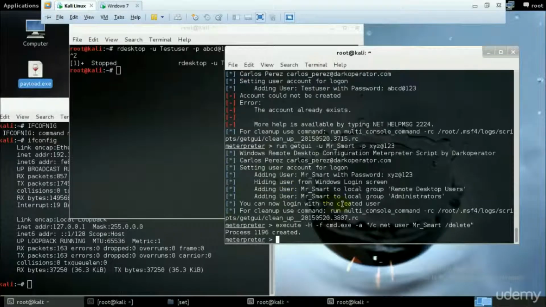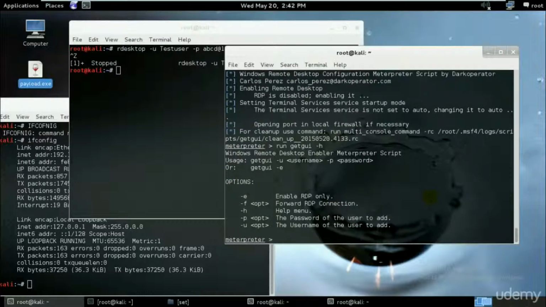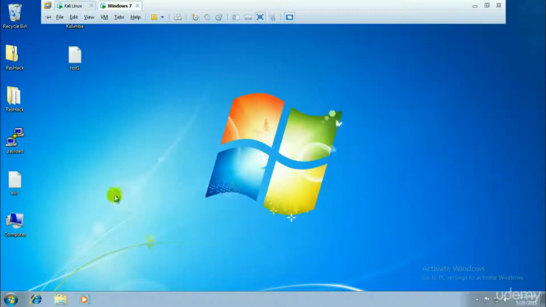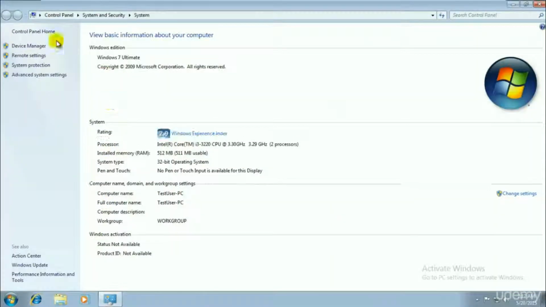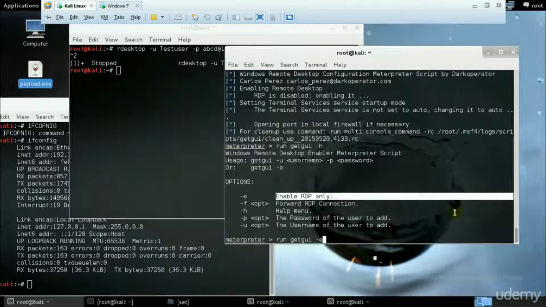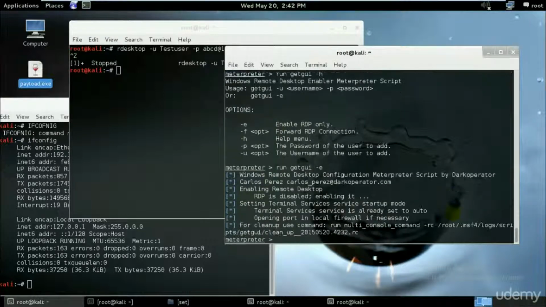So this is one way of doing that, and this is how it works. If this is not it, then I'll show you one more thing. As you can see, I can also go to enable remote desktop. Let me check if I had it disabled. Let's see if I'm able to go ahead and enable the remote desktop over here.